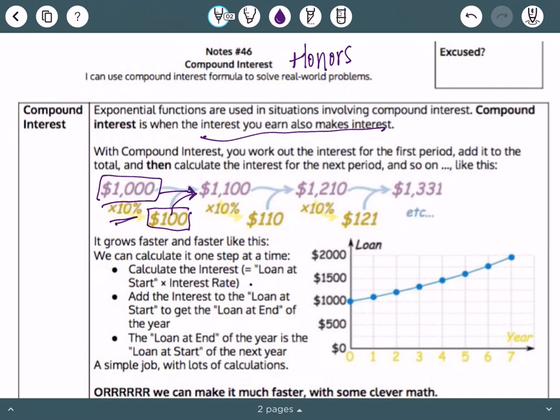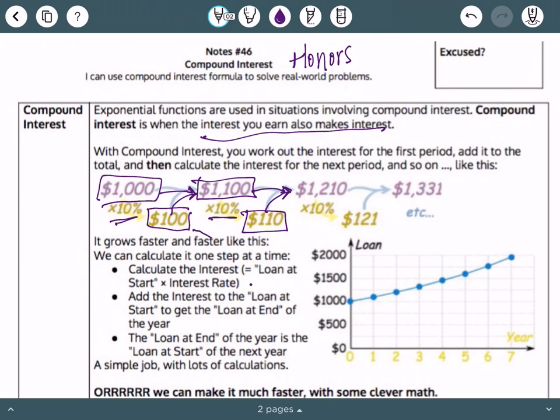Then both of those are in your bank account. And so then the next month, when the bank is going to figure out how much your interest is, they're going to use their total amount. So the $1,100 times the 10% gives you $110. Then both of those things go into your bank account. All right, so you have partly money that you put in, and then partly money that the bank is putting in as interest. And so we see that continue to grow.